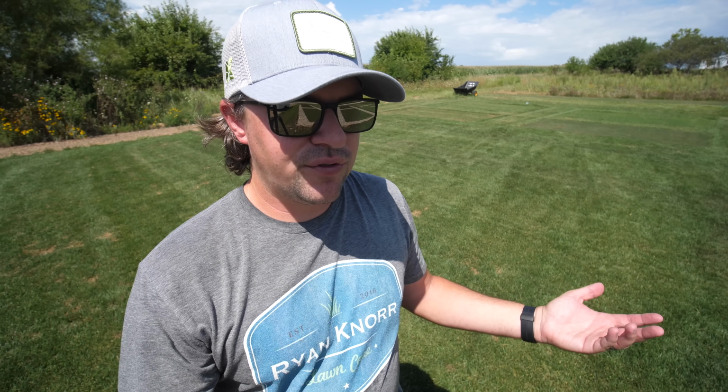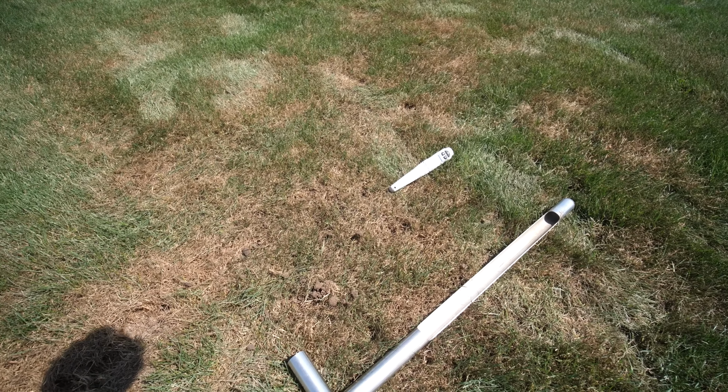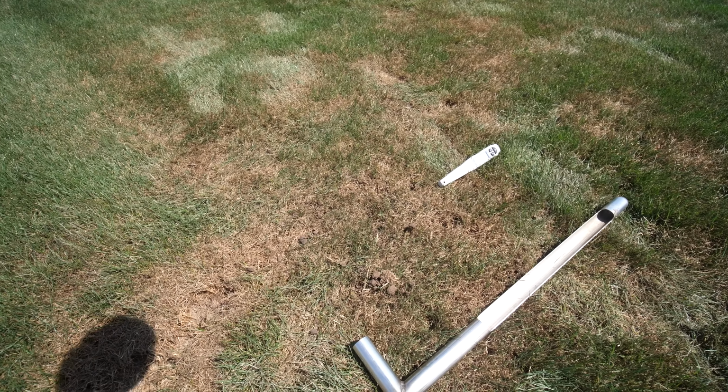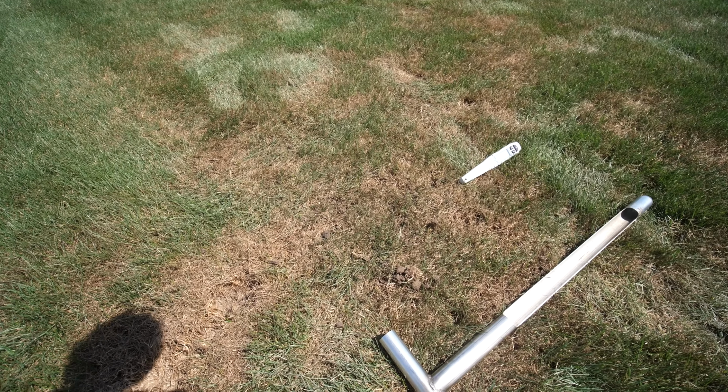Try to manage my water appropriately, and then go after overseeding or some type of renovation work on these to fix these, because I already have a lot of damage in the plots anyway that is not going to be fixed just by spraying the fungicide. So just a few thoughts I'm thinking about right now, as I've seen some widespread damage and it doesn't look to get any better with rainfall or anything anytime soon.